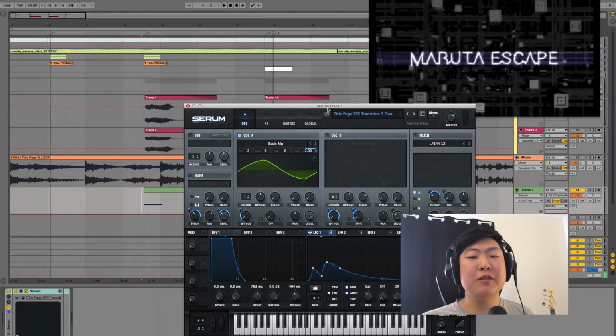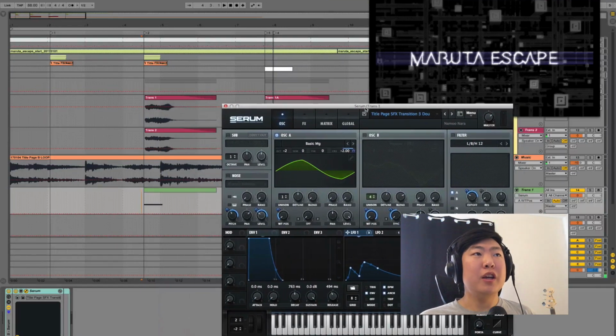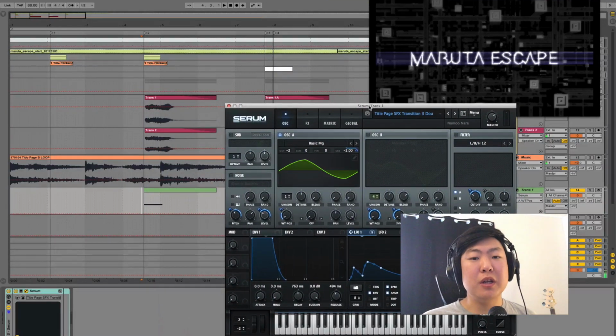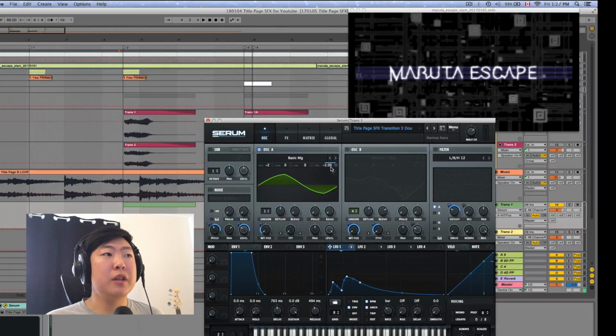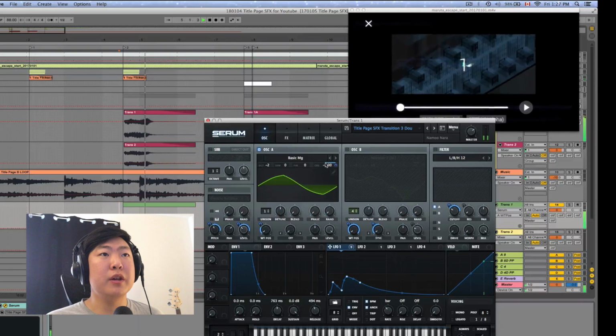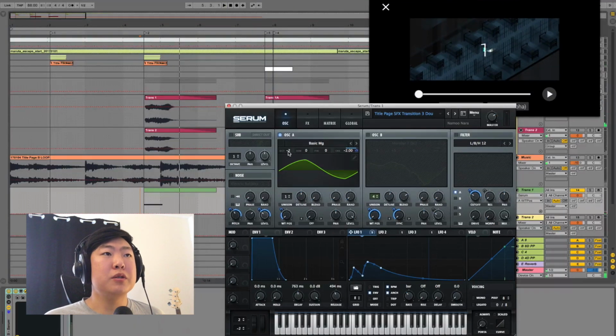Not saying that's a bad thing or anything, but I think it makes a difference when the sound designer looks for these particulars and really goes for it. That's the first layer. What I'm doing is assigning the LFO to the wavetable position as well as a coarse pitch. So there's coarse pitch modulation going on here, and you can see that moving. I also took it down a couple octaves.